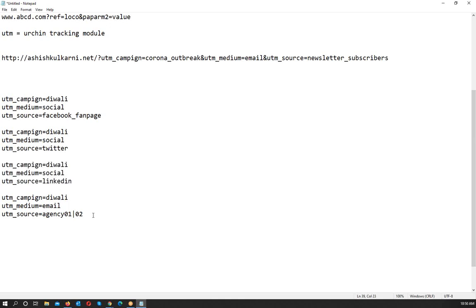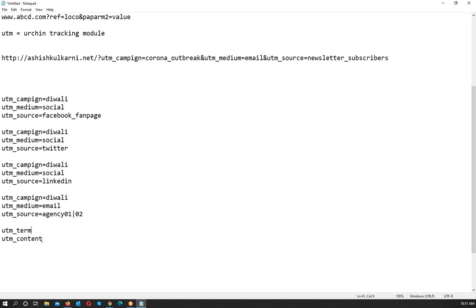Now the other two which were optional are called UTM underscore term and UTM underscore content. Okay, why are these optional? Because most of the time those are used while running CPC based campaigns, cost per click based campaigns. Hey, I want to understand which term, what search query the user has searched.